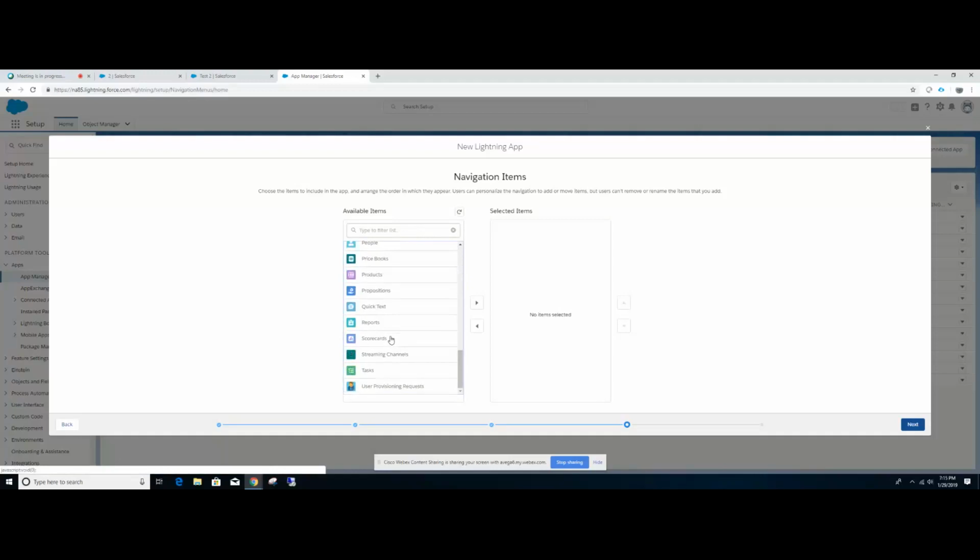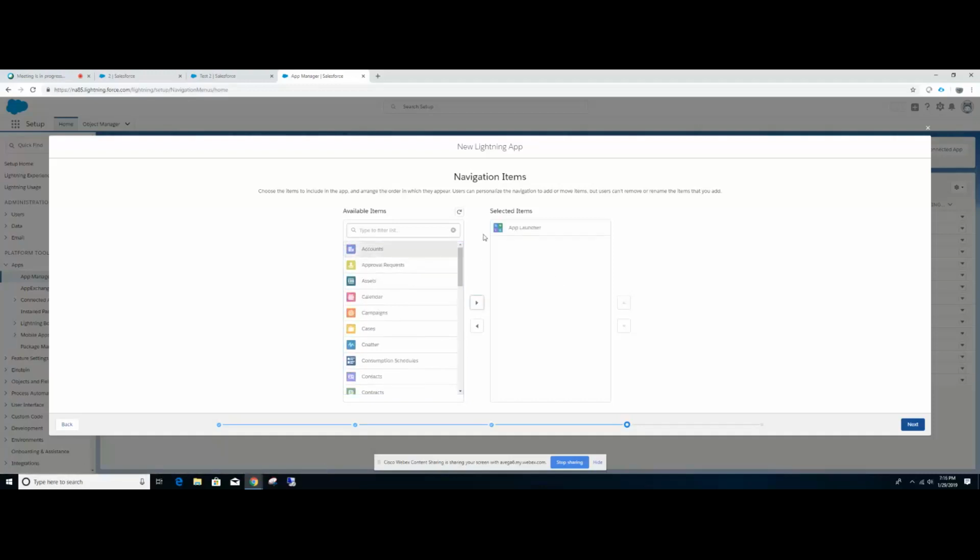Objects are reusable. Just because you are using an object in one app doesn't mean you can't use that object in another app. The same object can be used in multiple apps depending on our need. So that's why it's asking if we need any objects in this.